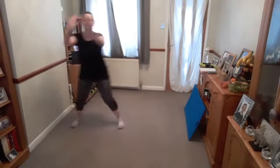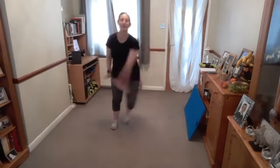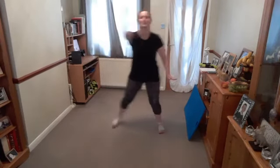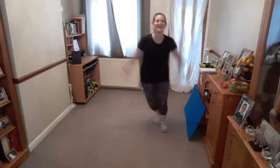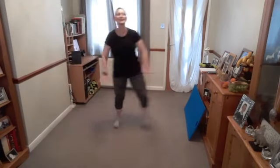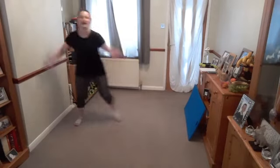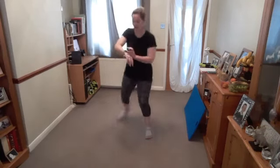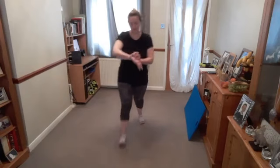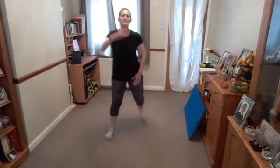Two steps, both arms. You can see the pattern here. Single step, circle — mobilise the shoulder. Two steps, both arms. Single step, arm out to the side. Two steps, both arms together. Just a box step. Flatten your foot. Soften your knee. Tap, change, box, other leg. Up, up, down, down. Single step, single arm. Two steps, both arms. Single step, circle. Two steps. Two steps, single step.